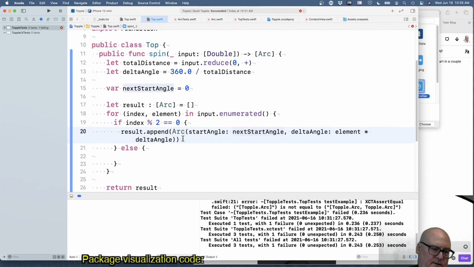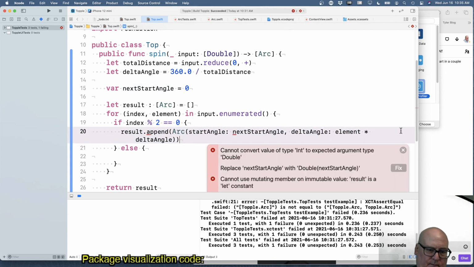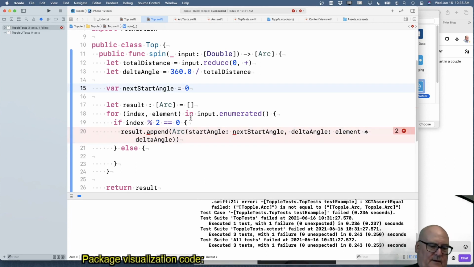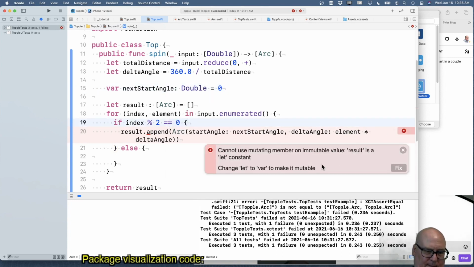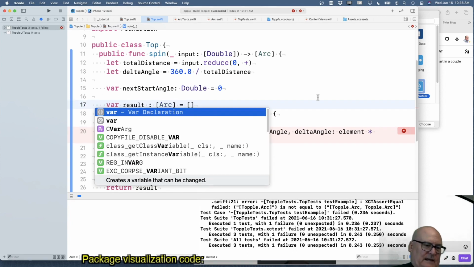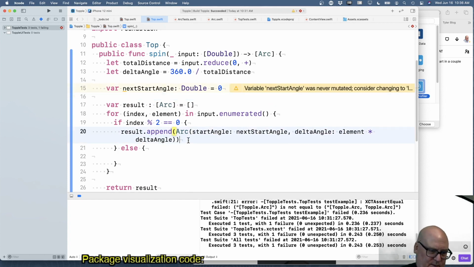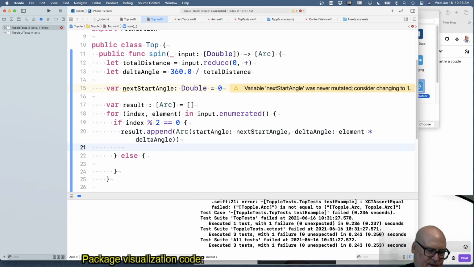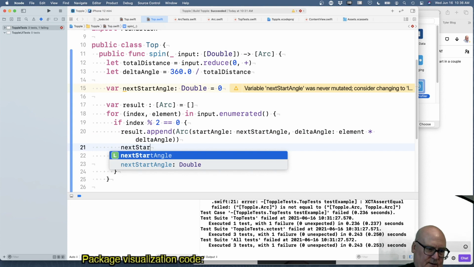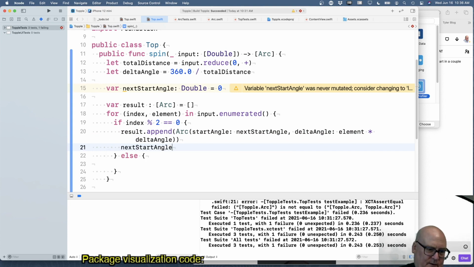Okay, so we're... Okay, gotta be. Cannot use let on memory. Oh, that should be a var. How many times do I do that wrong? Okay, and we want to move the start angle along. So next start angle, we're going to add to it.